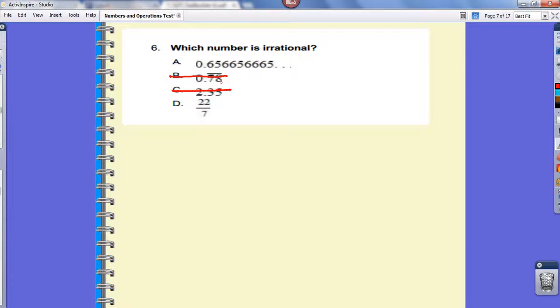Here are the two that really seem to trip people up, because if you put it in the calculator, 22 divided by 7, here's where that calculator will get you into trouble when it comes to rational and irrational numbers. The numbers are going to go across the screen. It's going to come up with, say, 3.142857. But if you actually work it out, 22 divided by 7, I'm going to go ahead and do that real quick. I want to show you the difference here.